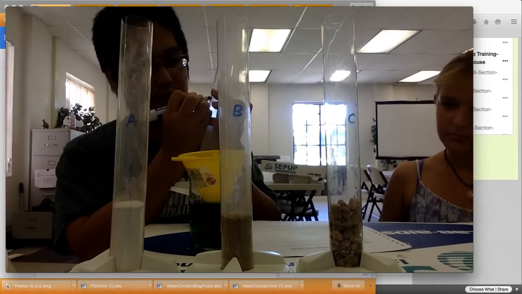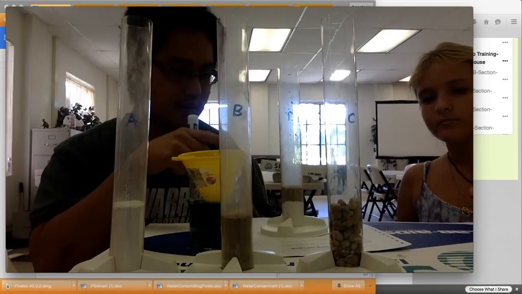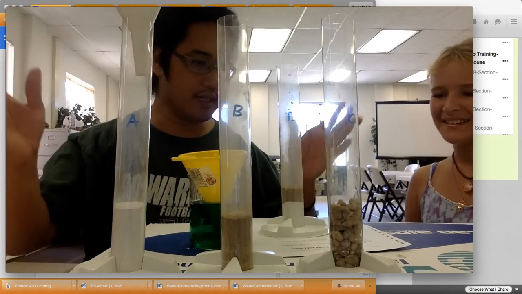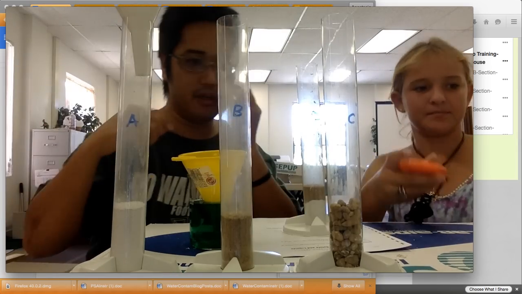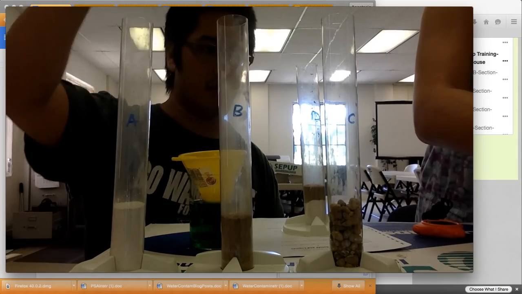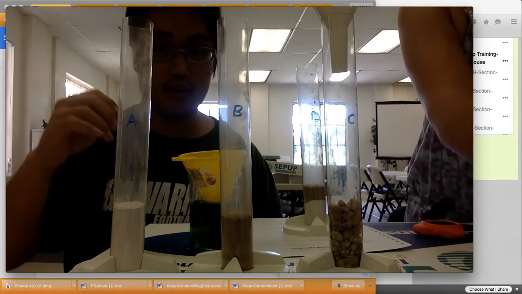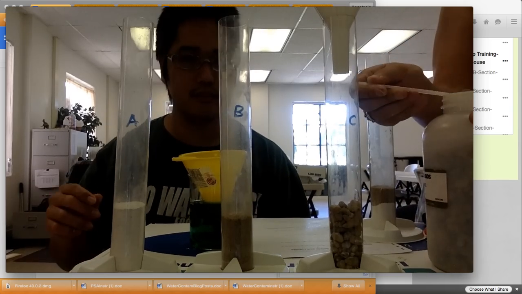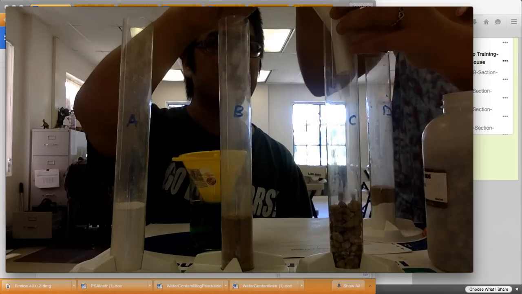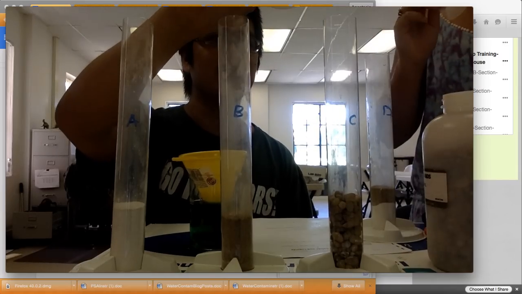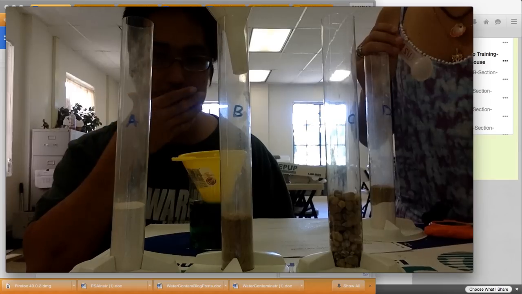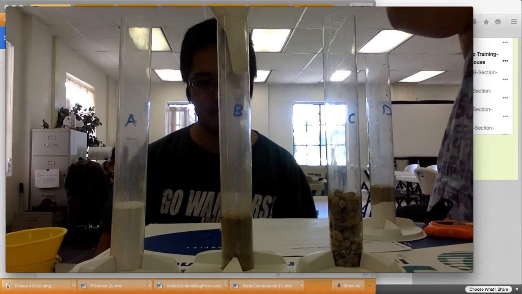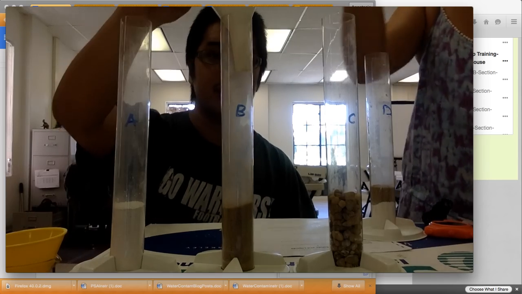So technically, D has a little bit more than everybody else. I don't think that's cool. I think we should probably even it out. Everyone should have 7 scoops then. All right, so let's put 1 scoop of each into each one. Let's start off with the gravel. Do the gravel first. Sorry, we're still getting this experiment set up. I don't know why we use the funnel, but whatever. For the gravel. Got it.